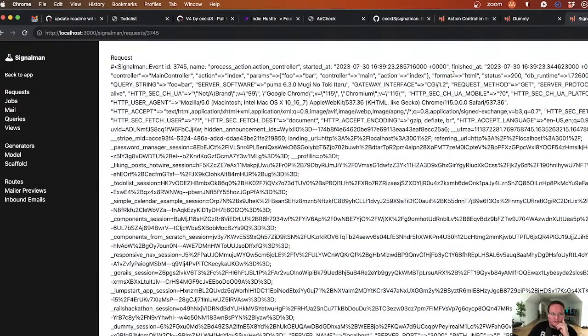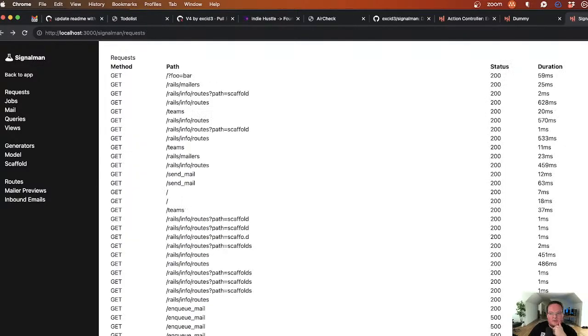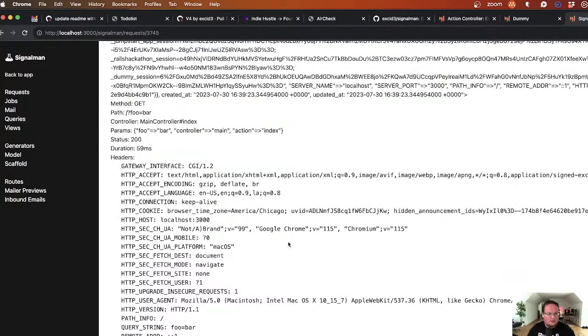A few other things. We should probably display the format, HTML, TurboStream, yada, yada, yada. That'd be useful to know. We do have the start and finish times, which may be useful. It's mostly useful here on the happened, but I guess we could display that too.